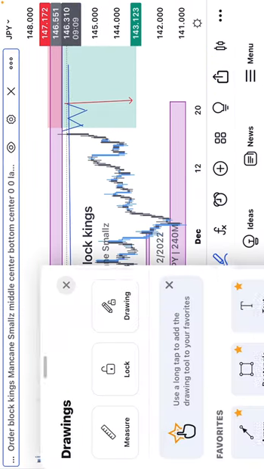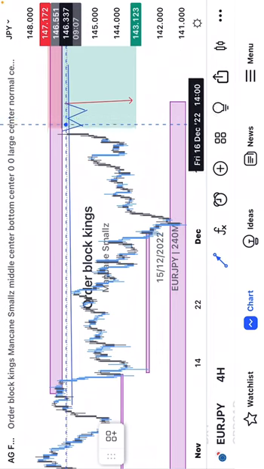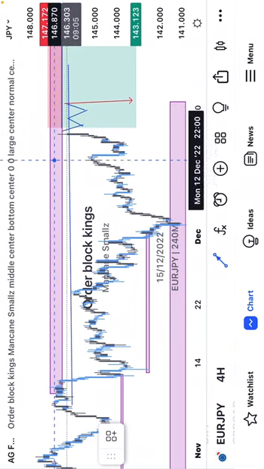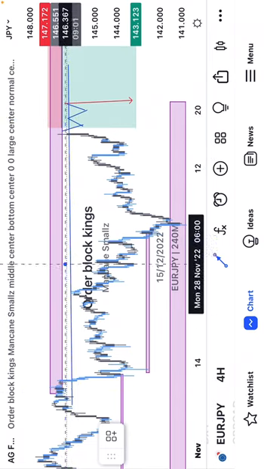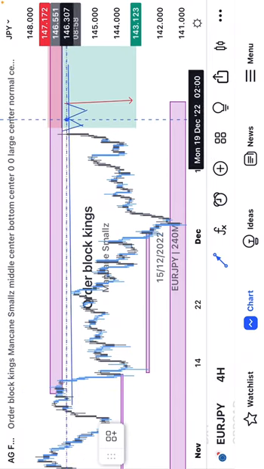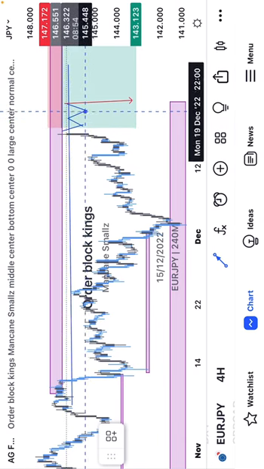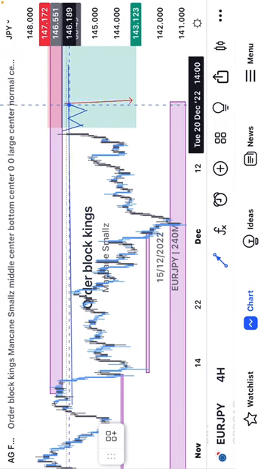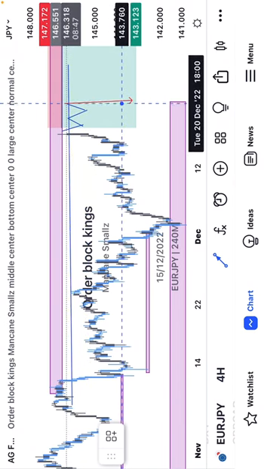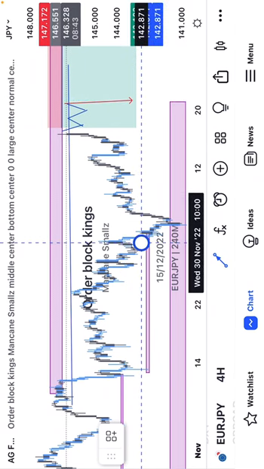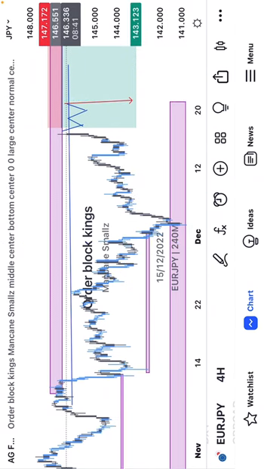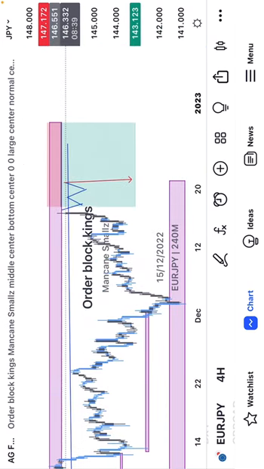I'll explain now. In order for me to sell this, I will want them to respect this zone here, and then break below this level here, and then come back to it here, and then create a lower high, then create a new low, a lower low, and then I will wait for a retest again, and that's where I'm going to sell it. But now again, on this EURJPY, we have another setup which is like this.